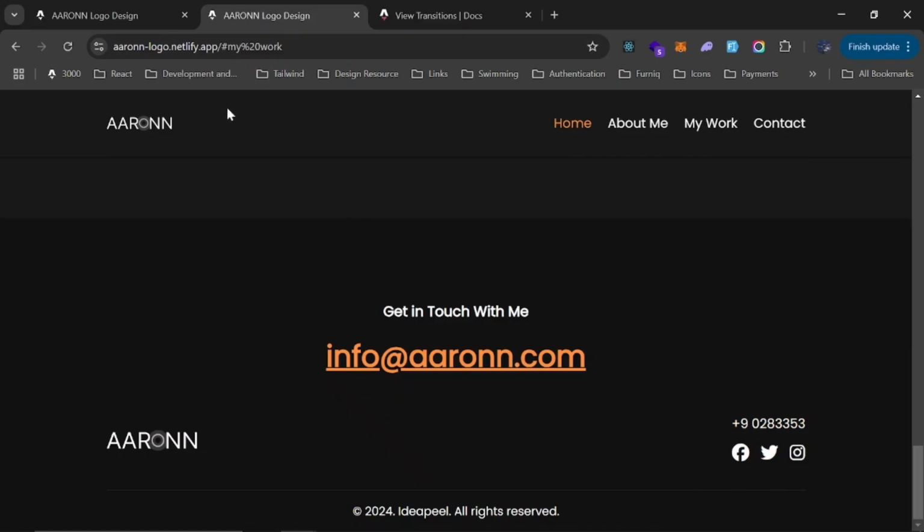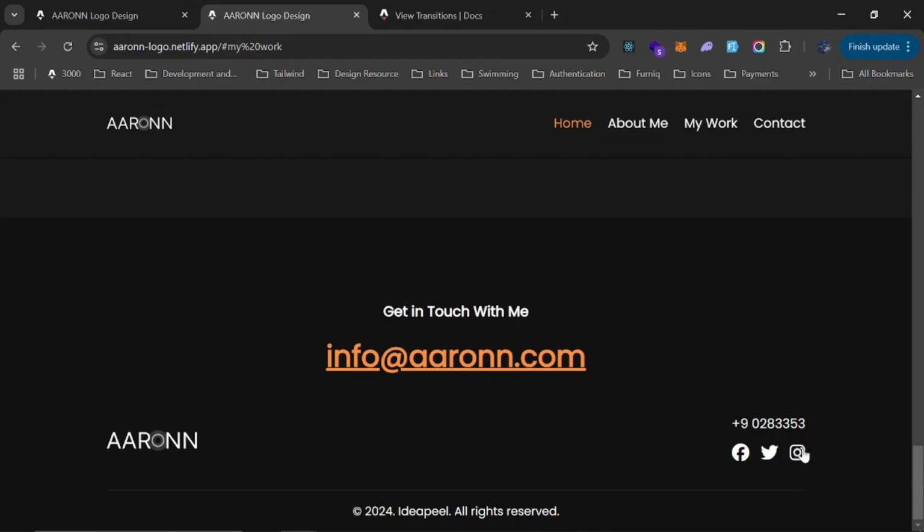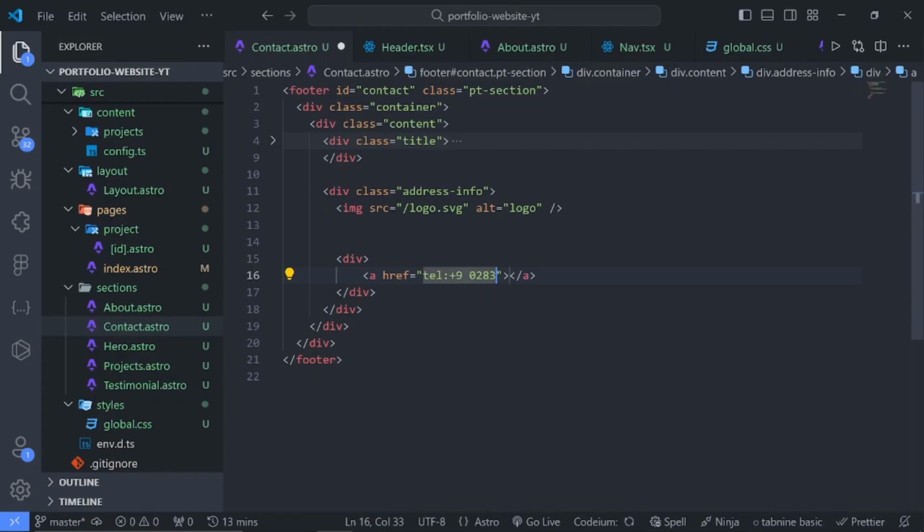And here we just want to bring in this information right here. So it should be an a tag, and this will be tel for phone, and says plus 902 83 83 battery again, then 5.3.